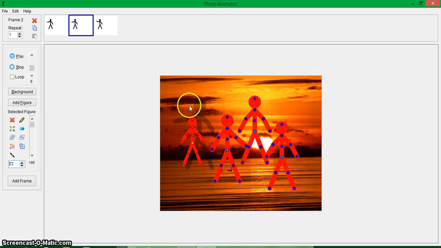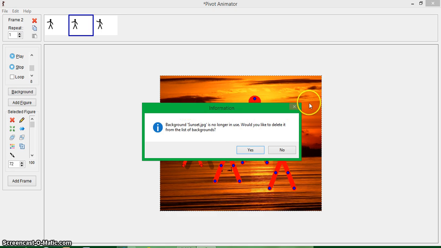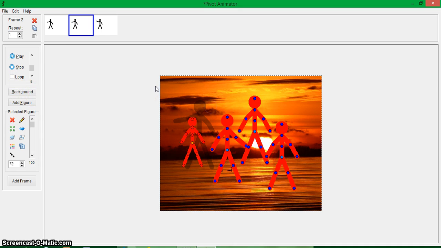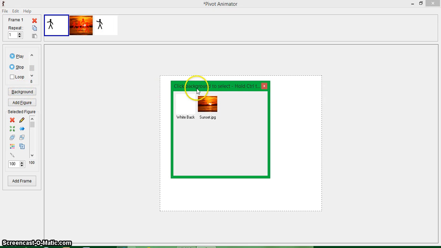So I want to add it here. It appears, and then you can manage the background over here in this button. So you can make it white, or you can make it the sunset, and then you can also choose where the clips are that you want the sunset in by choosing the according slide. So here we can add the background.